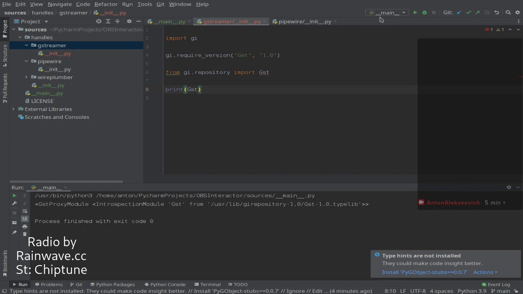Now I can use the PyGObject API reference site.